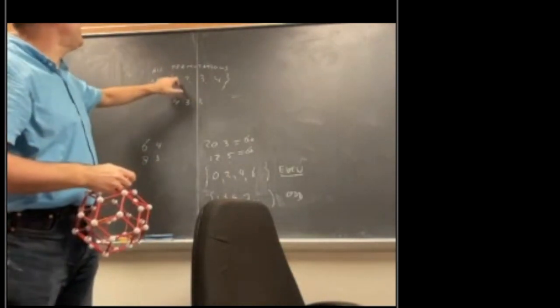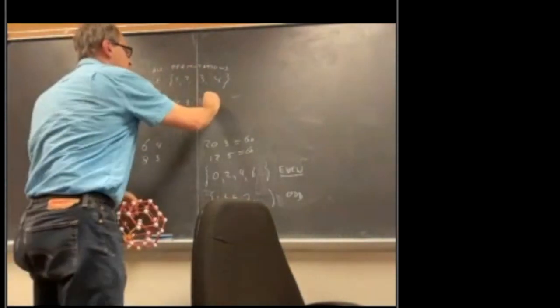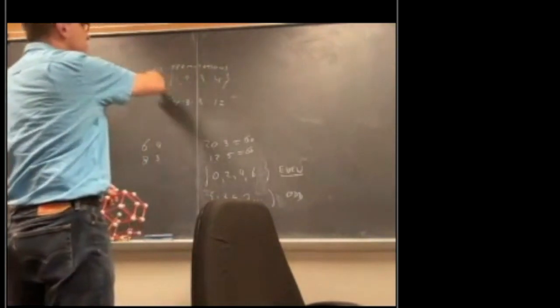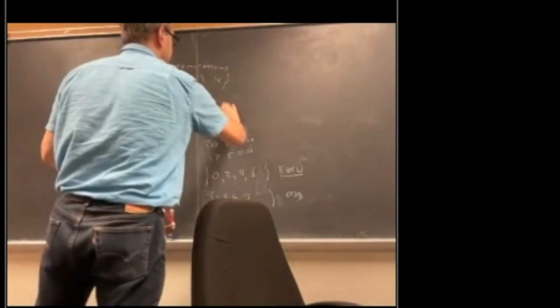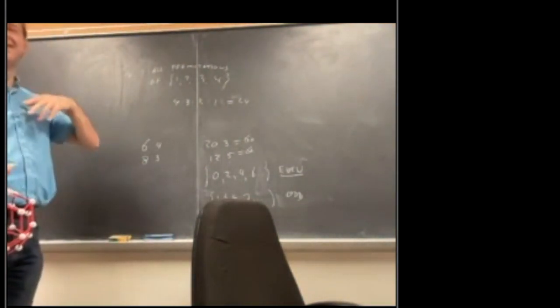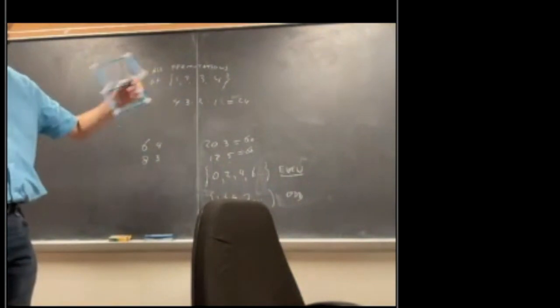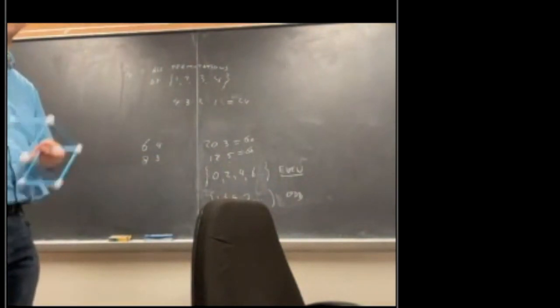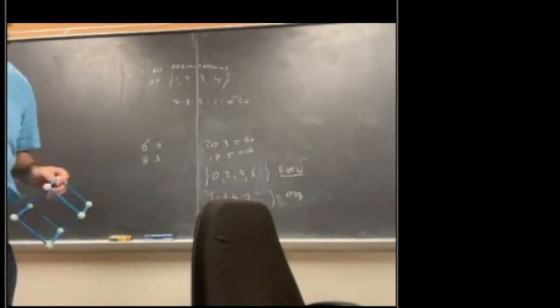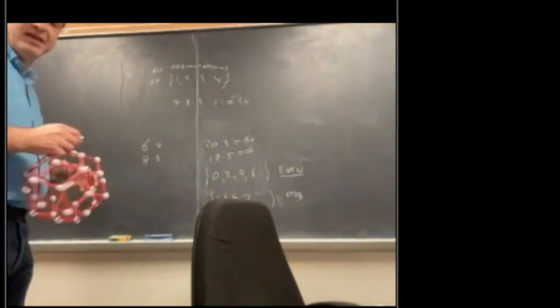And then once you decide where 1, 2, and 3 go, then for 4, there's only one spot left. So all permutations of 1, 2, 3, 4, that's a set with 24 elements. And in some sense, this is the same group as the rotations of the cube. It has the same number of elements of order 2, the same number of elements of order 3, the same number of elements of order 4, etc. That's why I use the name S4.